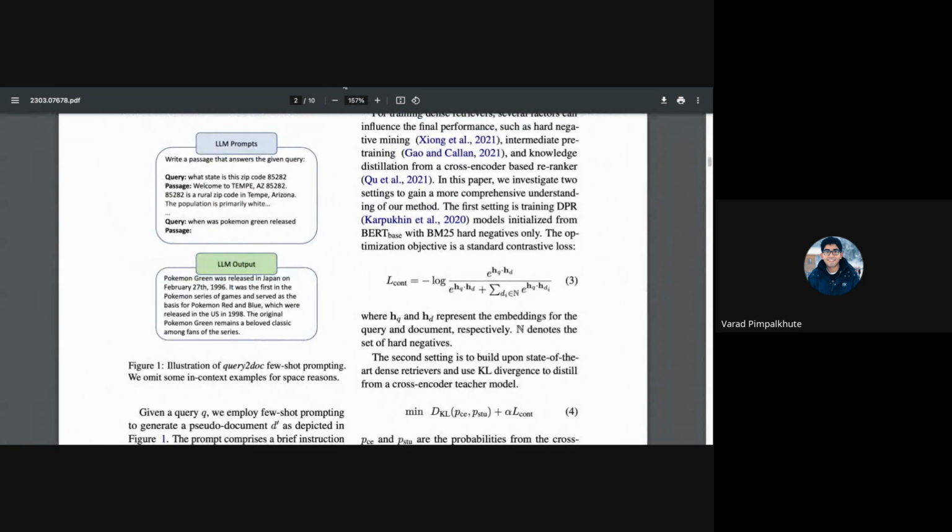So the idea is that if you have enough keywords generated in your query, then you will be able to improve on lexical based retrievers. And the interesting part is that it also ends up improving the neural based architectures, which means that semantically it is getting nearer to the goal passages it is retrieving.